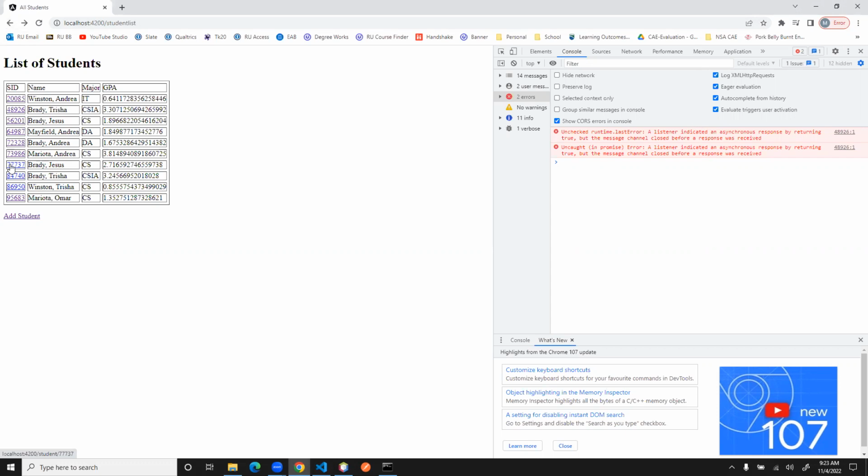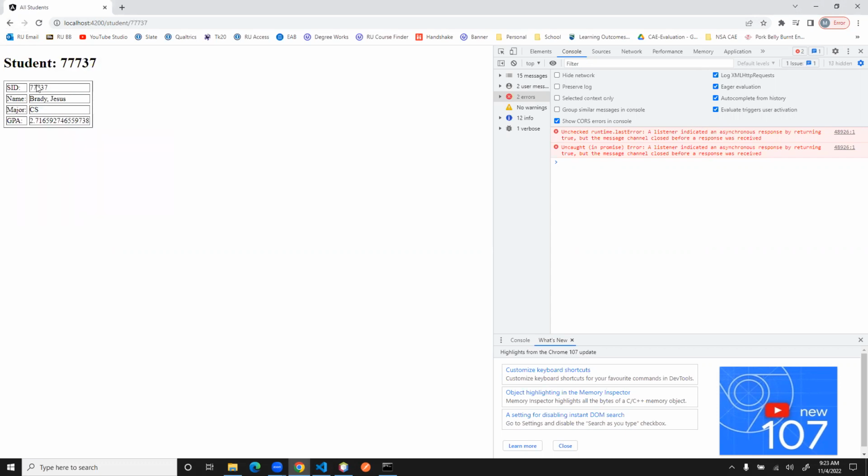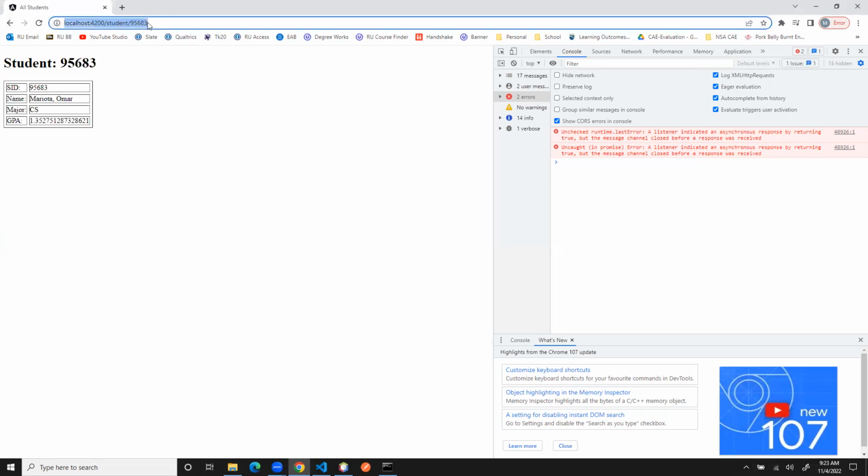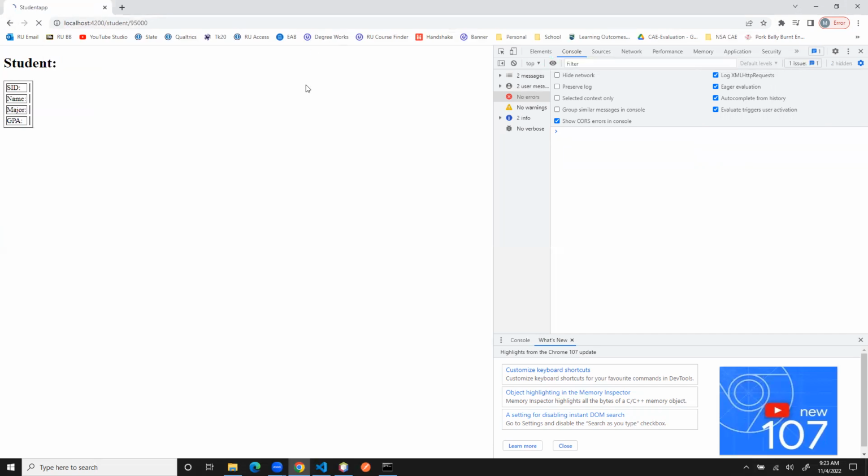But the primary thing we're going to work on is error. So this works great when you get a student that actually matches. But what happens when we have this? We get errors. What we're going to do is learn how to deal with those errors. It's actually very simple, but it's the first process we're going to deal with.